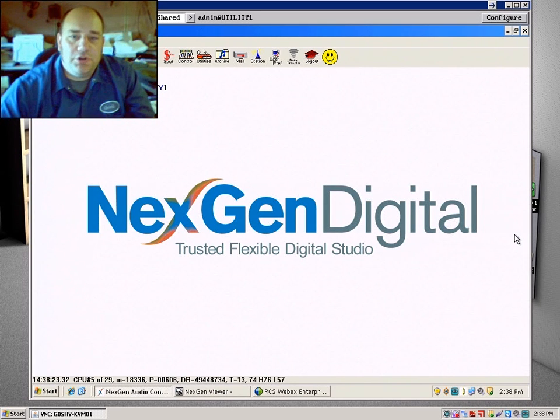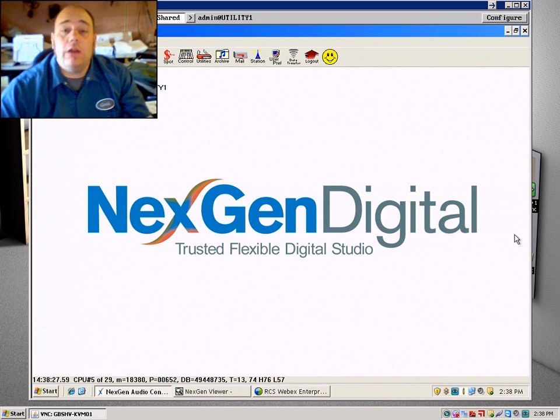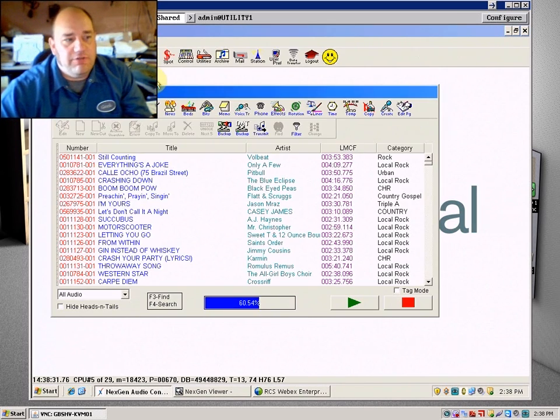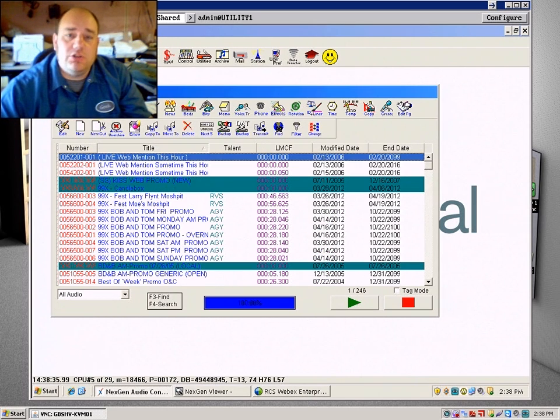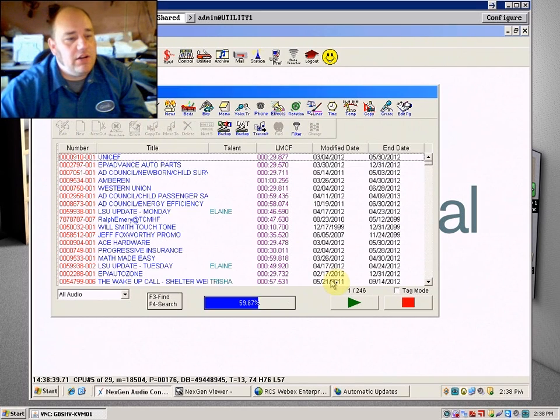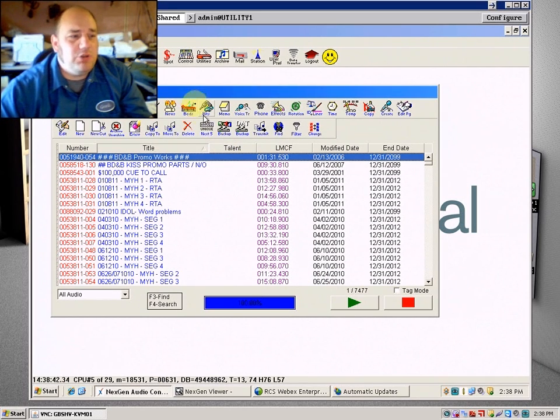Well, here's an opportunity for you to learn how to find something easily in Nexgen. What I'm going to show you is, on your screen here, that there's tons of things that you'll have to be looking for doing what you do every day. Certain things are songs or spots or promos, and those things are in different categories. But instead of having to search in each of the categories, what if you were looking for something in particular?